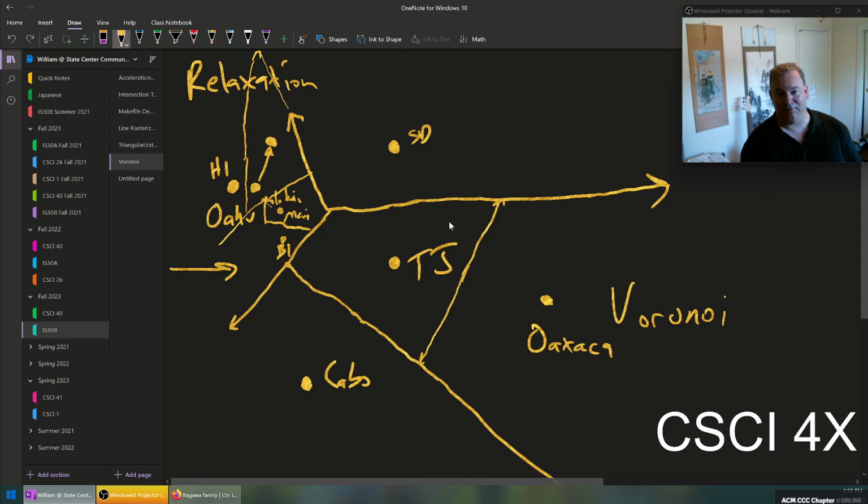And then we do the same thing for San Diego, which might be over here somewhere. TJ might move, I don't know, here it looks right in the center. Cabo might move down here, and Oaxaca might move over here somewhere. You move the seeds, and then you rerun the Voronoi algorithm.